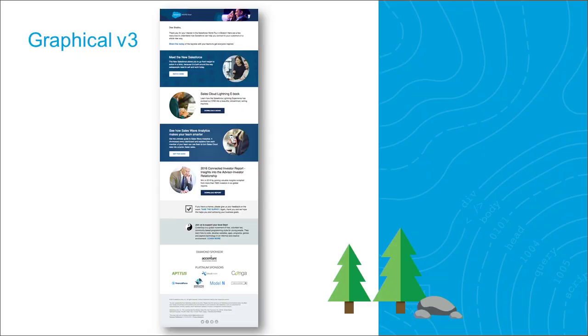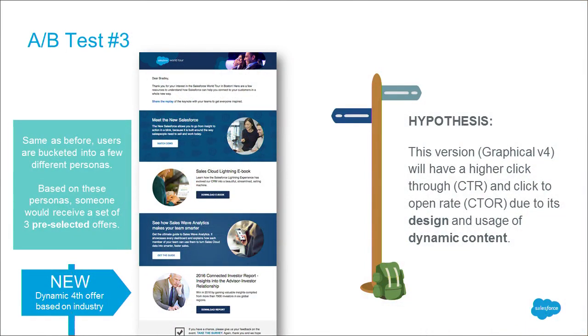Our designer did come up with something. This is what it looks like, but I'll break down how he did it. The text is now stacked side by side with the offer image, so it really shortens the email. How did we insert that additional offer? We started to take advantage of dynamic content. We would only insert this fourth offer if we knew information about this person, that they were part of a particular industry, like financial services or healthcare. We would take that data, and you'd only see that offer if it was applicable to you.